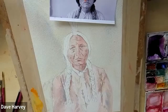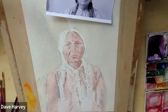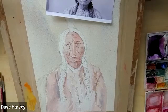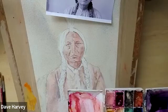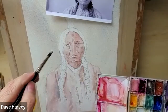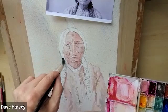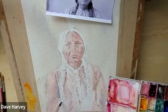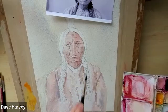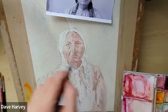Right, hopefully no more interruptions. It's dried off quite a bit now. We're going to have a little go at some hair, but sticking with the theme of using flesh or a flesh tint tone, just to prove how versatile it is as much as anything else. I'm going to start off with clean water over the whole hair area, so I want the colour just to flow like I did everywhere else. It's just a basic watercolour methodology, really.